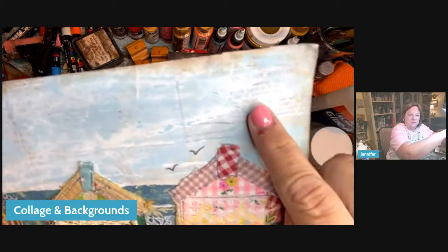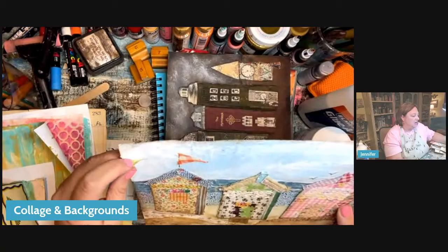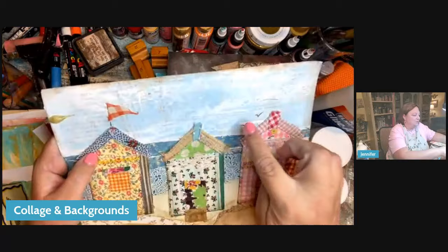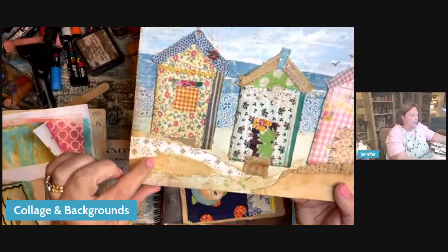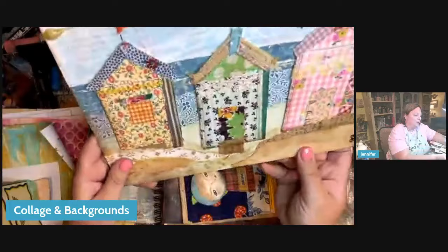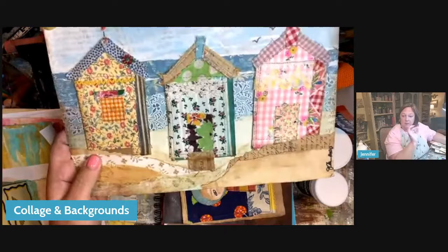I've got something here that says 'keep on smiling.' Part of the joy of collage is when you put things on here and kind of end up painting it a little bit — some of the collage peeks through and the little messages that come through are surprising and fun. I have old wallpaper here, plain construction paper, an old handwritten letter that I've torn. You can kind of see that it's a letter, part of that neutral. The beach houses are collaged as well and made with fabric.